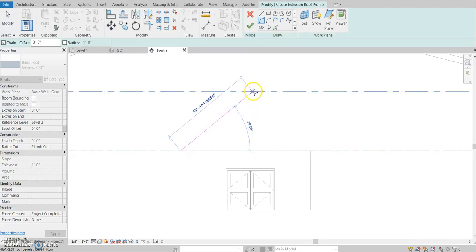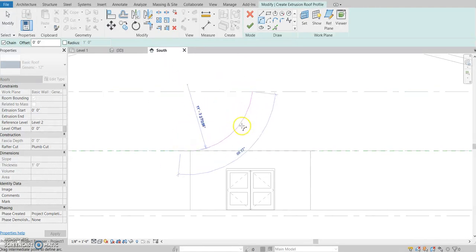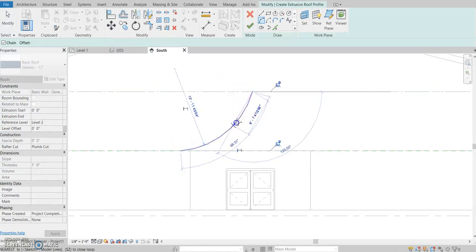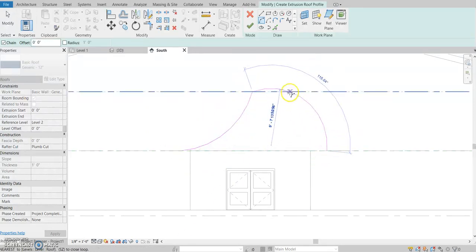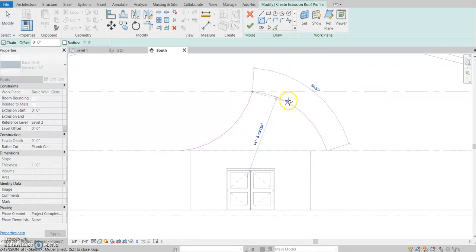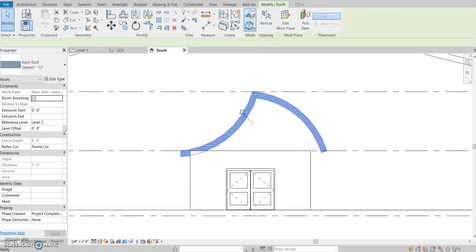We'll do something like that, and then like that, and sure, we'll do that. So you hit escape, and then that'll create that footprint essentially, and then you can hit finish.